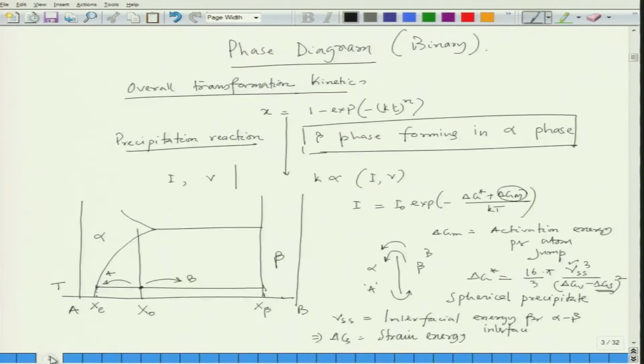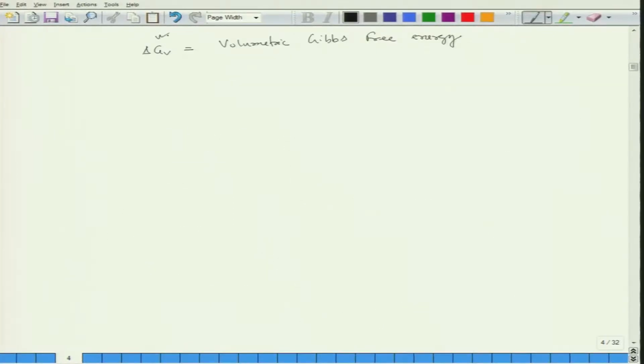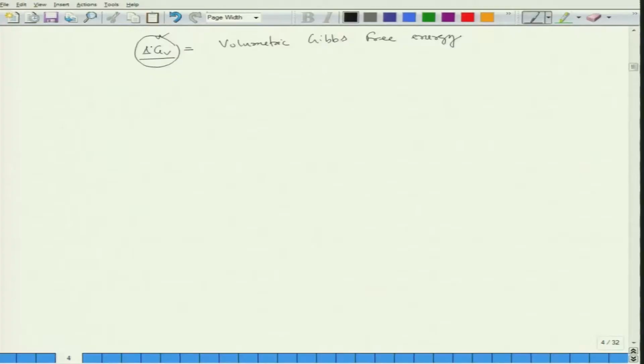So, we have to measure this value, this value, as well as this value. Now, interestingly, in this case, it is not as straightforward as the way we did it for a single component system, because here we are also coming across compositional variation. That is why the treatment to find out this particular value is critical and is related to the phase diagram again, rather the way the phase diagram is derived.